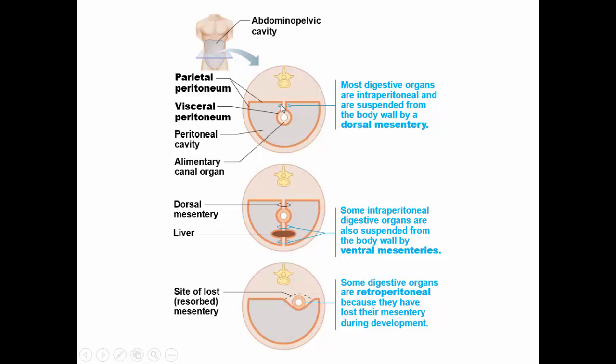As the peritoneum leaves the back wall, it comes out, surrounds the tube, and goes back. This is your mesentery. There are some instances where we have a ventral mesentery that comes out from the front, the anterior wall, and will cover and suspend organs that way. A few things are outside of the peritoneum. These are your retroperitoneal organs.